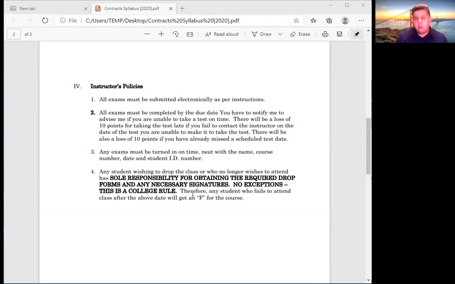What I want to avoid, though, is the end of the semester and the student who hasn't done any of the exams, has not done any of the attendance stuff, then trying to cram it all in at the end. It's going to be very, very difficult for you. I had that happen last semester with a student, and that was only half the semester that he had missed. The student's trying to finish everything. It's just very hectic, and over the course of the entire semester, it's going to be very difficult, especially if you want to do halfway decent in the course.